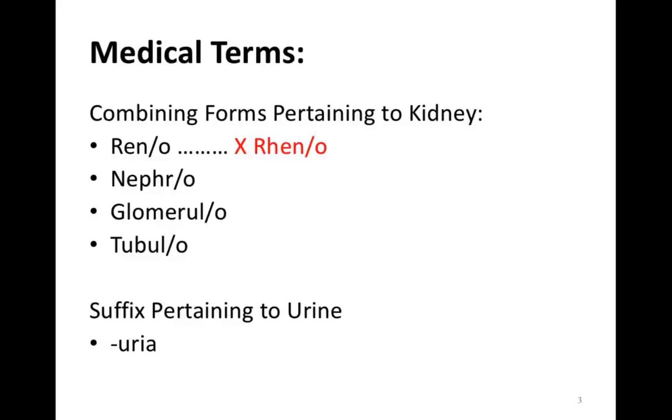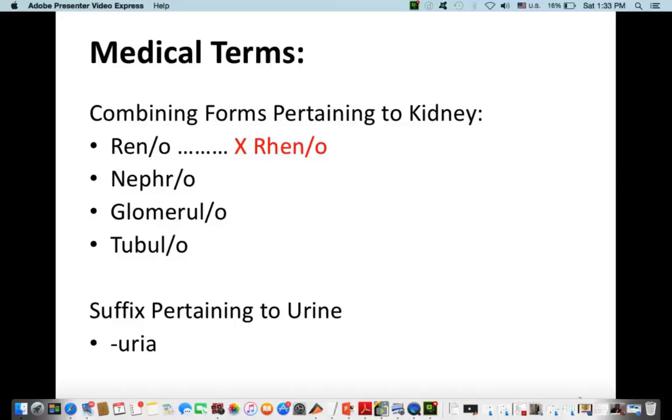The combining forms that we usually use when we're talking about kidneys are renal, without an H, of course, or it's going to indicate the nose instead of the kidney. Also, there are nephro, glomerulo for the glomeruli, and tubulo for renal tubules. Notice the letter O is the combining vowel here. And the most common suffix related to the kidney is uria, referring to the condition of urine. This is called medical terminology, by the way, and we have nothing to do with it right now.